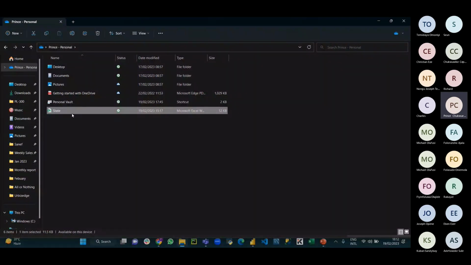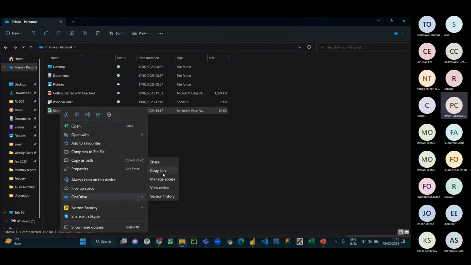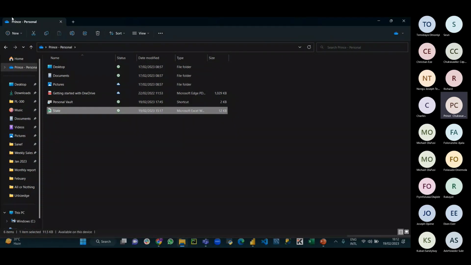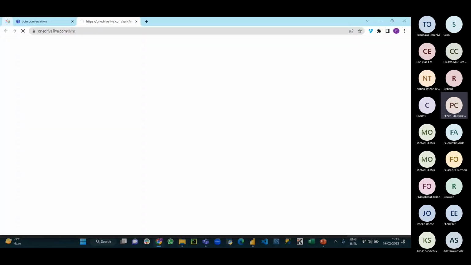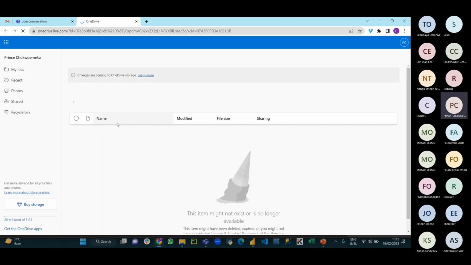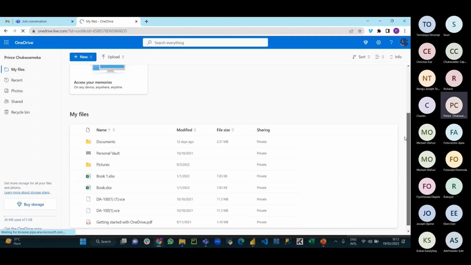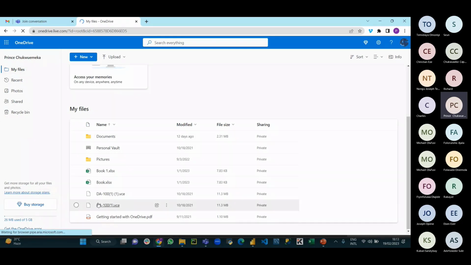Now to connect to OneDrive, what you need to do is go to the file where you saved it in your OneDrive, right click on the file, and you'll be able to see OneDrive, and you say you want to view it online. If you click to view it online, it should direct you to an online source where you can view this on your Microsoft OneDrive. Okay, so here is my OneDrive, and it's still loading. Let's go. Okay, so look at it here. Let me see.